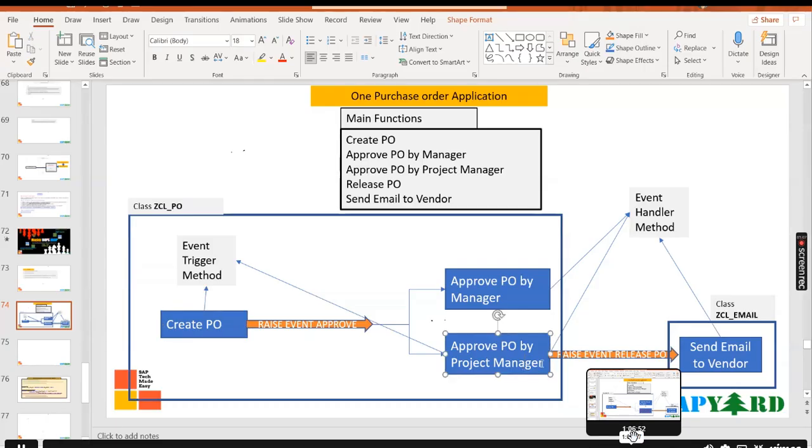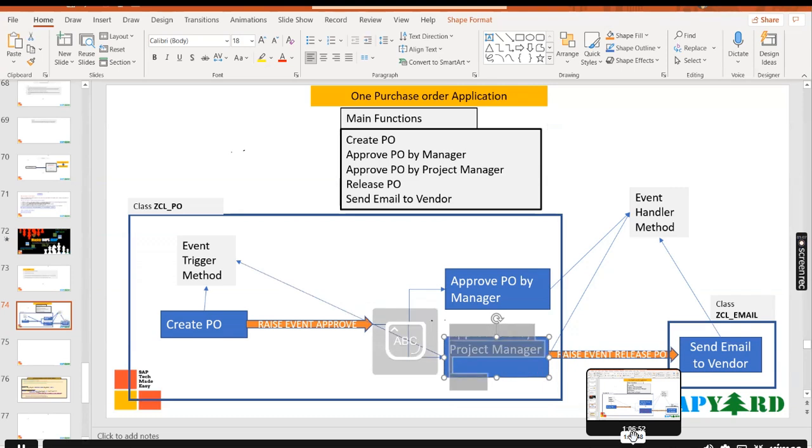Here you have to write at the end of this, so once the project manager approves this PO, then at last you write over here raise event release PO. Got the point? Yes. So at last you have to write it.